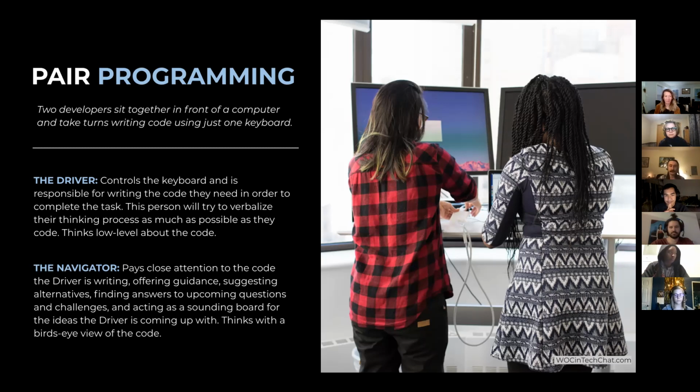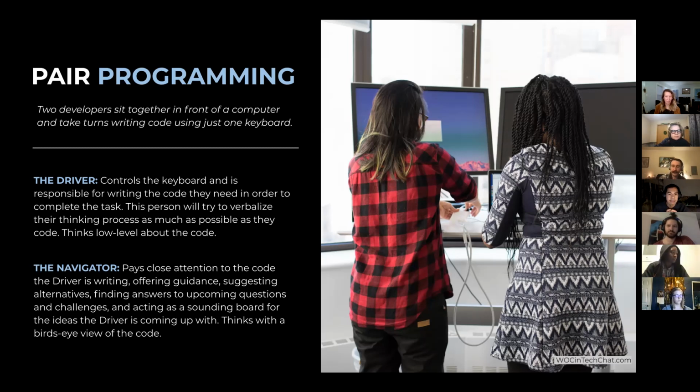This person is offering guidance, doing some of the things you might do during a code review, but verbalizing it as you're working through things together, bouncing things back and forth. They might also be looking up information and doing research while the other person is coding, such as documentation for APIs. But really their role is to serve as an advisor and as a resource for the driver.